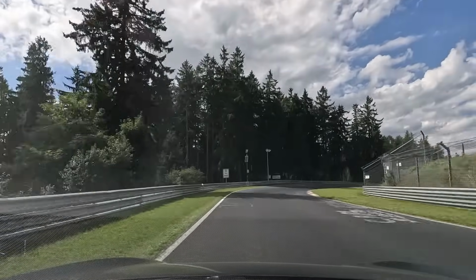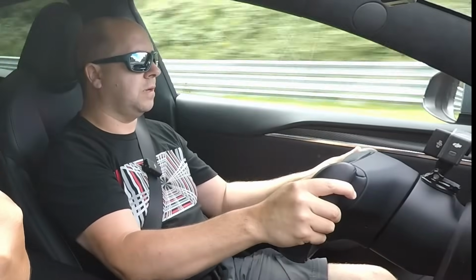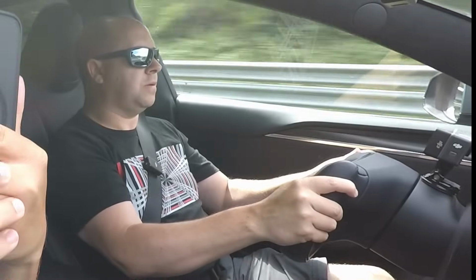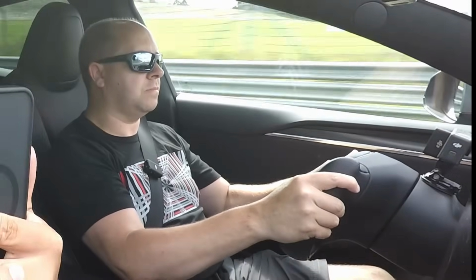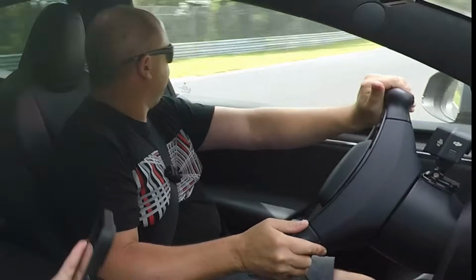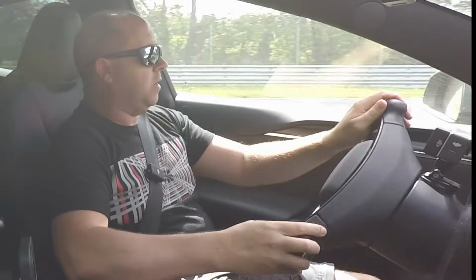Something else that I've proven is that, contrary to popular belief, the yoke is not a problem at all when it comes to emergency steering. If you look at the footage, there wasn't a single point where I did not have full control over the movement of the yoke. What I did was basically an opposite lock. I held the yoke there, assessed the situation, saw where the car was going, and then I turned back at the latest instance in the last part of the turn to steer away from the barrier. That final movement is basically what I think saved us from hitting that barrier.